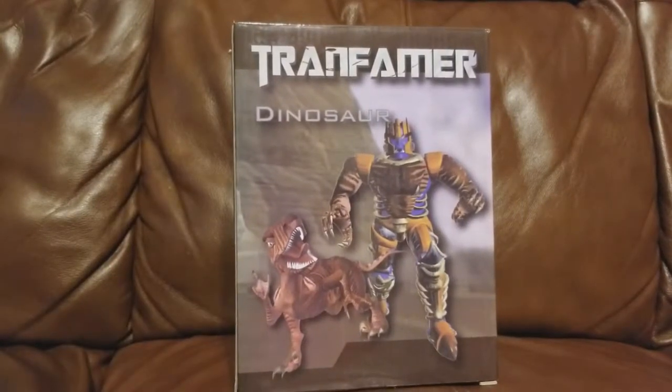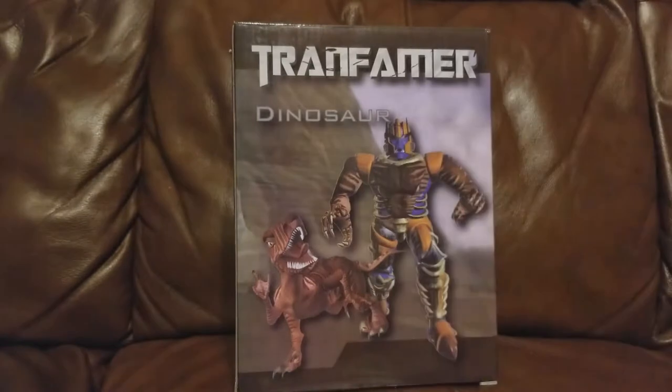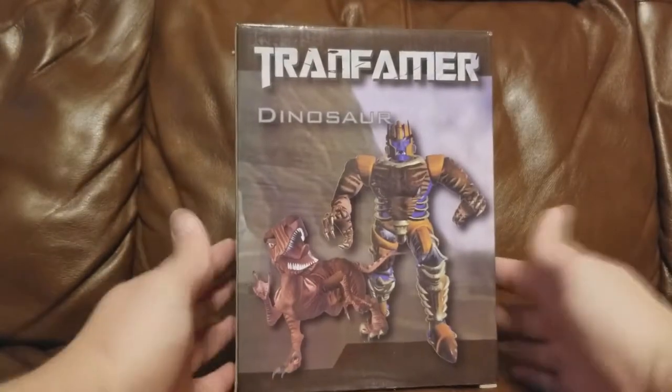This is the infamous wannabe Voyager class Dinobot from the Beast Wars line. As you can tell, I'm not a box guy, but we are going to unbox this dude. I already messed with him already. Here are his instructions. Oh no, this is funny too. But let's go ahead and take a look at the box real quick.